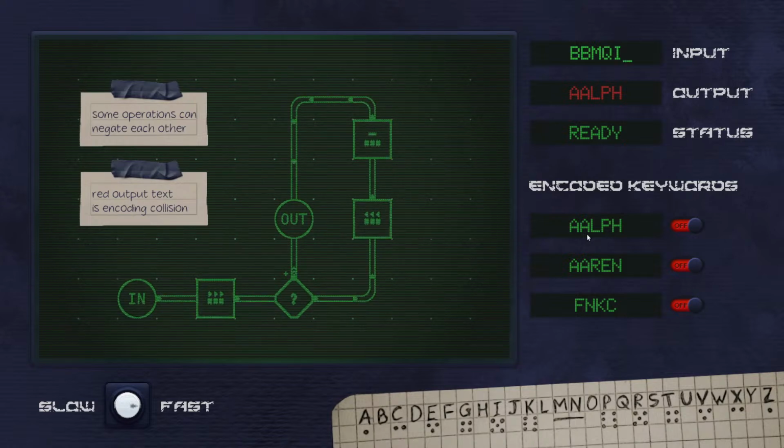To avoid the confusion, and as I said, the BBMQI is not a real word and it's not a compound key, so you shouldn't expect that even if it's encoded like this, it should be considered to be a right answer.